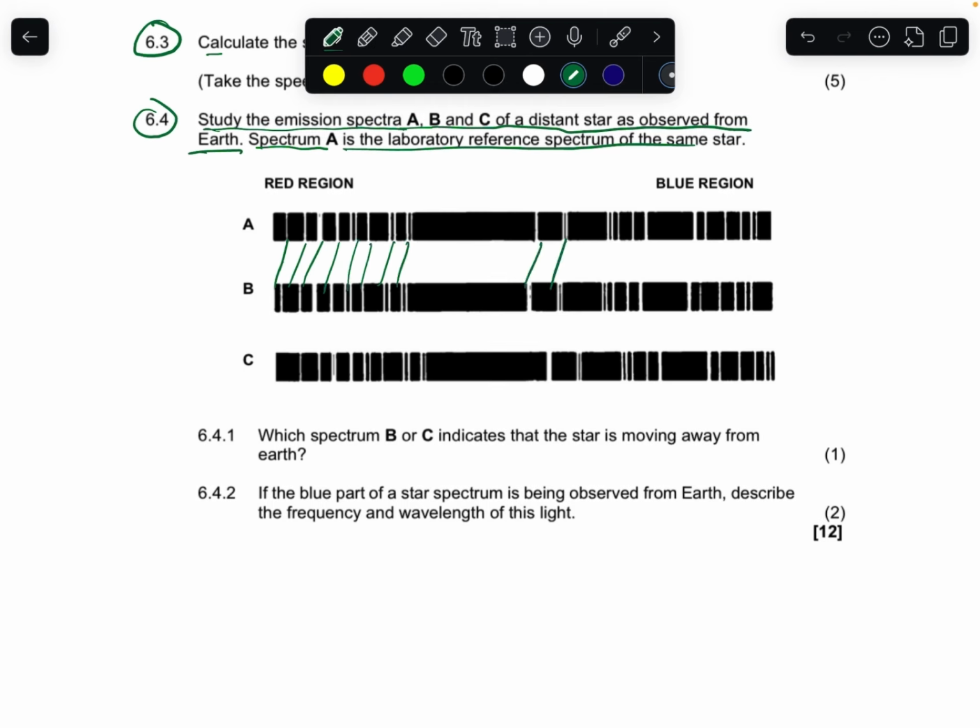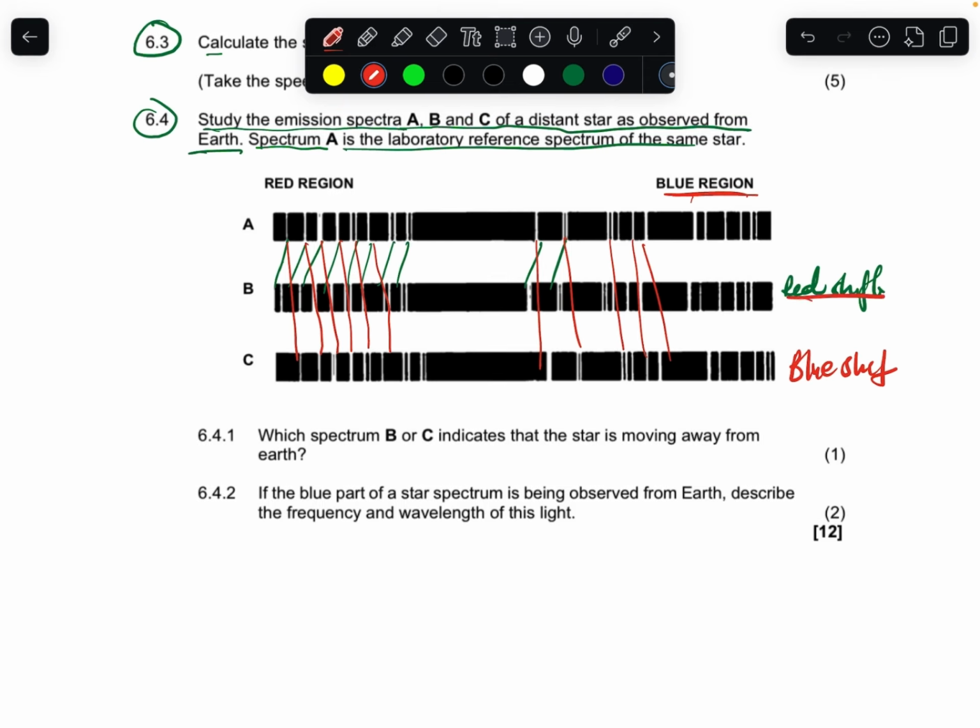This one is red shifted. Do you see the lines move towards red? And if you can make those lines with this one, do you see these lines are moving diagonally, shifted towards blue, sorry, they are shifted towards blue. Do you see? Those lines there. So this one is a blue shift.